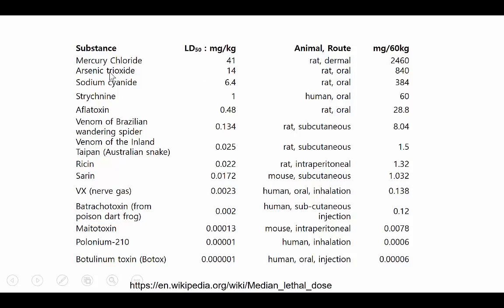Can you recognize some of those other names? Let's say venom, from a spider or a snake. This kind of material is quite toxic, yes. If they bite us and inject this material into our body, about 1 milligram, or even less, can kill. So it's quite toxic. And let's keep going.